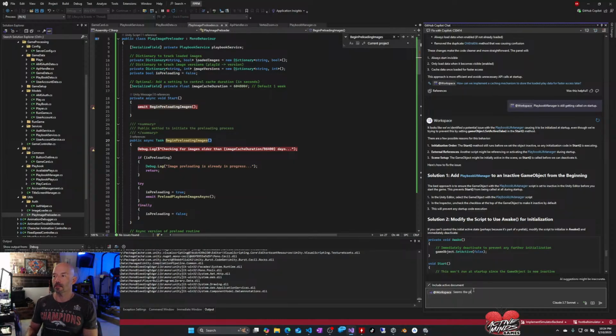Seems the play image preloader.cs is not loading at startup as expected. What am I missing? How should this be set up?